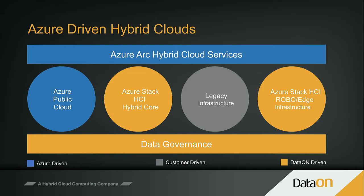At the same time, from a management perspective, Azure Arc is also a management platform that allows you to connect to multiple types of infrastructure, whether it's cloud infrastructure, on-premises Azure Stack HCI infrastructure, or your edge, where you have multiple remote offices across the world. You have the ability to visualize and see all those services in a single pane of glass, right? So having that layer of Azure Arc is really a game changer for multi-cloud, multi-infrastructure environments. More importantly, making sure the data governance, the backup, the security, and the DR are in place to take advantage of all these applications and infrastructure is a decision you have to make.